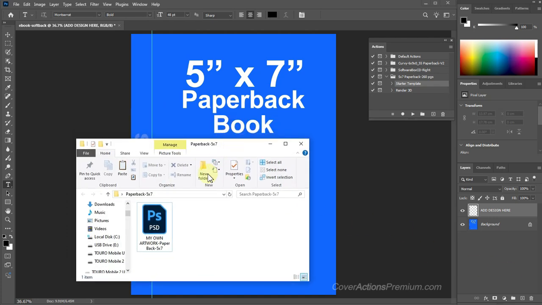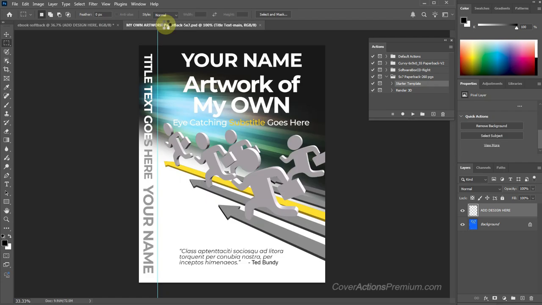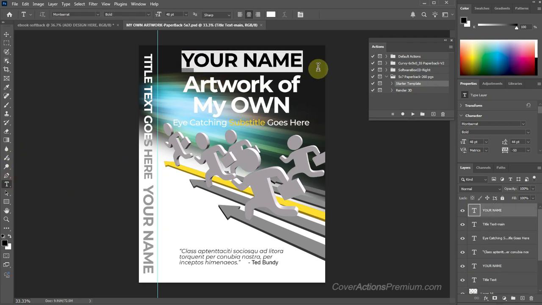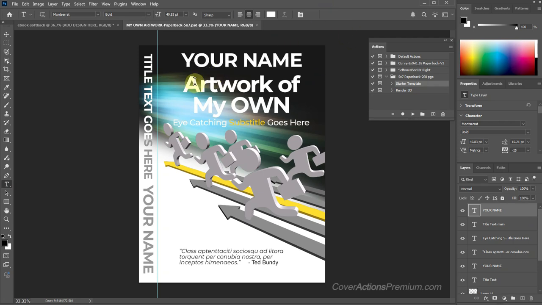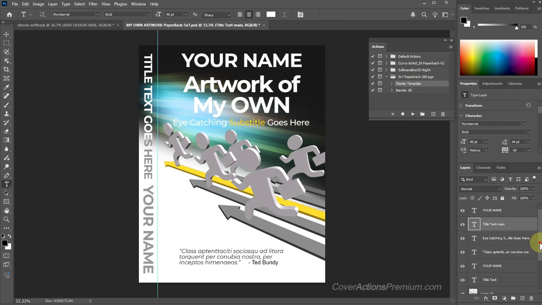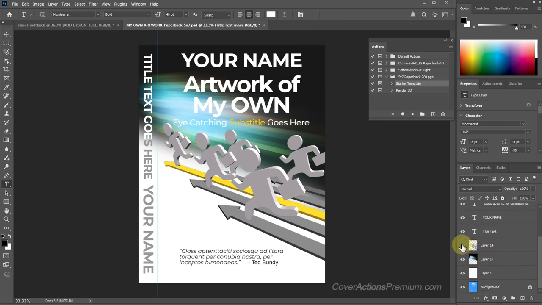So, let's say this is your own pre-designed artwork. Drag and drop your artwork into the Folder tab area. This will open it in a new separate workspace, allowing you to edit your layers as you like. You can do some final tweaks before transform it to 3D. Perhaps you would like to change your title text or subtitle, or swap your backdrop image.